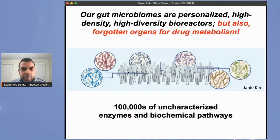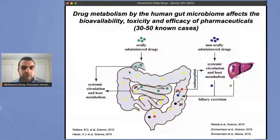We can't claim that this is our invention. This observation has been known for almost 100 years now, where certain drugs, about 50 in most cases, have been correlated to the gut microbiome as being directly metabolized or affected by members of the gut microbiome, especially bacterial members. There are many ways that the gut microbiome can do this. In the known cases, we take an orally administered medication, it goes into the gut, and it gets metabolized by gut bacteria into, let's say, a toxic metabolite, or it gets degraded completely into an inactive metabolite. Those metabolites can then have a subsequent effect. If it's a toxic metabolite, it causes toxicity. If it's an inactive metabolite, then most of the dose is gone.